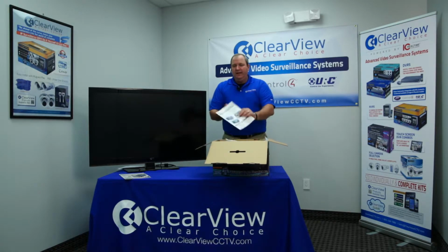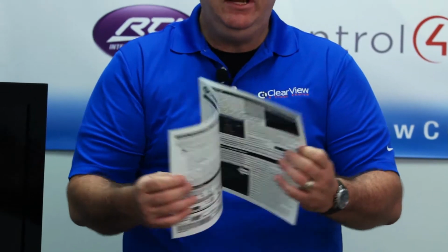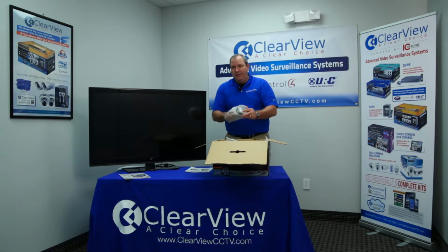When we open the box, the very first thing that your end users are going to find is a great instruction manual. It's going to cover everything that they're going to need to know step by step in setting up the unit and configuring it. These are some of the things we're going to go over today as well. The next thing you're going to find are the cameras themselves. There are 2 dome cameras and 2 bullet cameras that come included in the box.